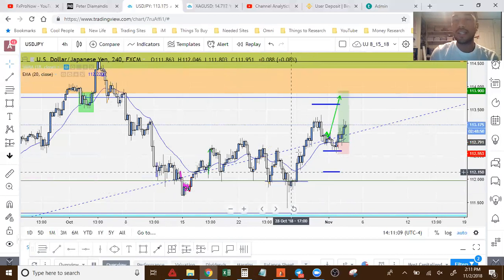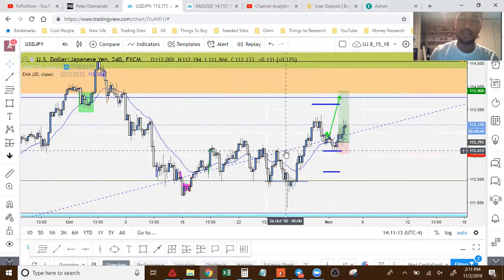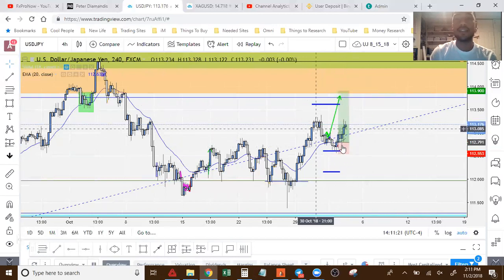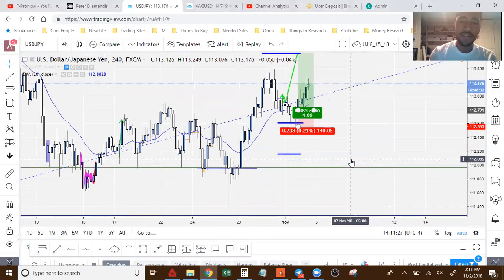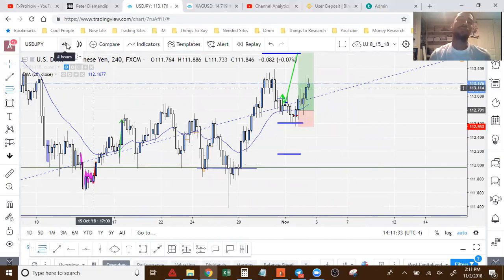Right, so once I saw that price actually broke through this last level of resistance, I'm like, okay, this is a continuation of that uptrend. So I focused more on the buys, and what I was looking to do is get into a buy once it actually retraced. This was a very simple move. At first, I was on the H4 time frame because it broke structure in the H4 time frame. Let me enter on the H4 time frame.